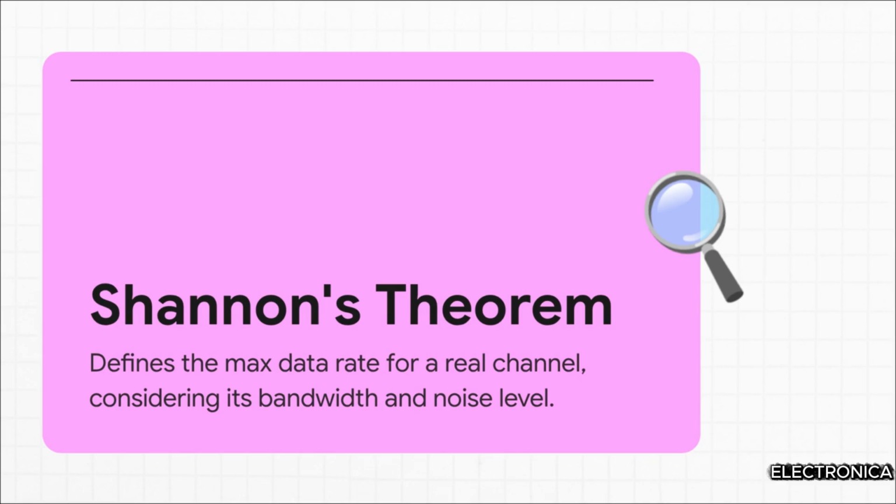They're noisy. So another genius, Claude Shannon, came along and gave us the second, much more realistic speed limit. Shannon's theorem defines the maximum bit rate, the number of people, by taking into account both the bandwidth, which is the width of the highway, and the signal-to-noise ratio, which is kind of like how foggy it is on that highway. This is the true, unbreakable speed limit for any communication channel in the real world.